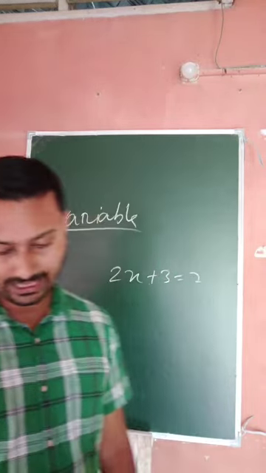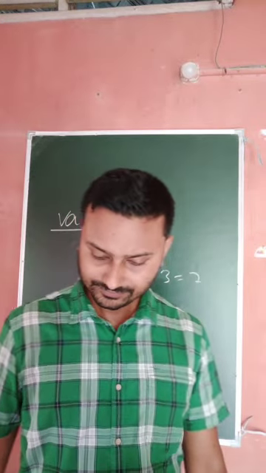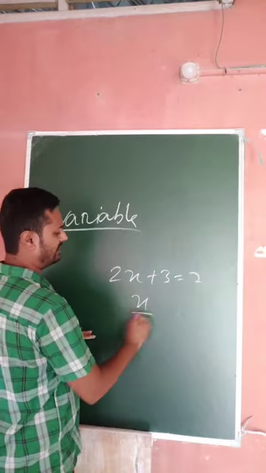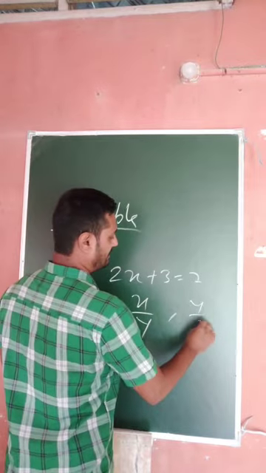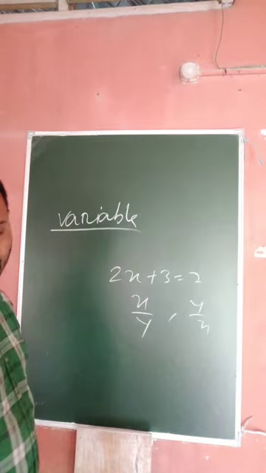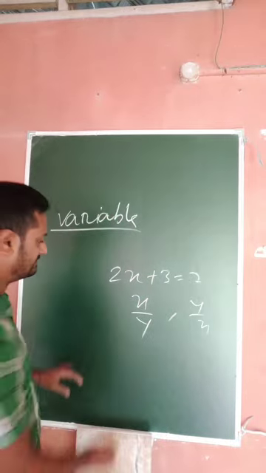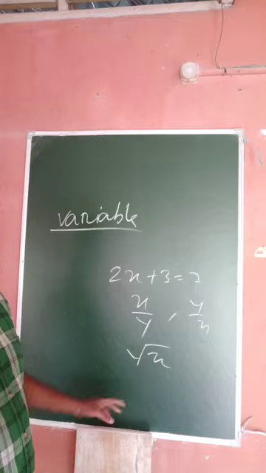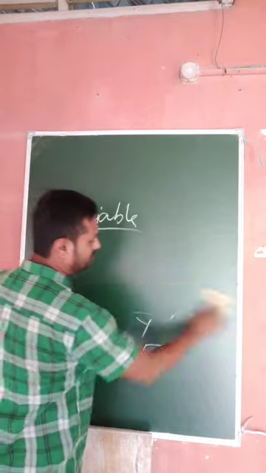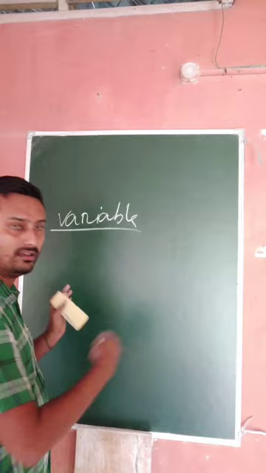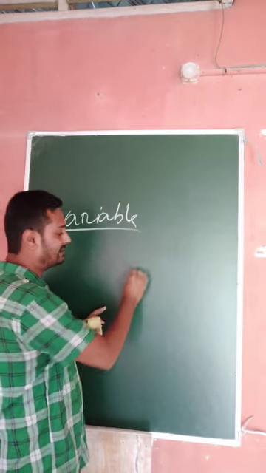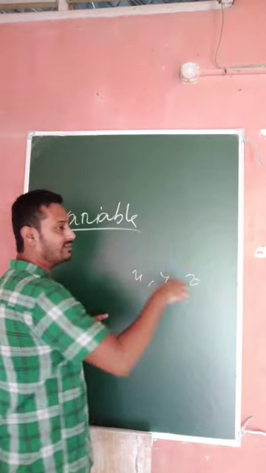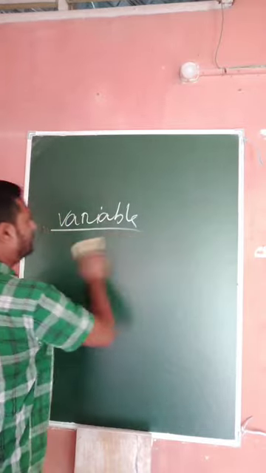The next one is that you cannot multiply or divide by the variable. It means you cannot write x by y or y by x; a variable you cannot divide. And the last one is that variables cannot be found under a root sign. These three criteria you have to follow, and following these three criteria, x, y, z are known as the variables. In my second video I will start your exercise 6.1.